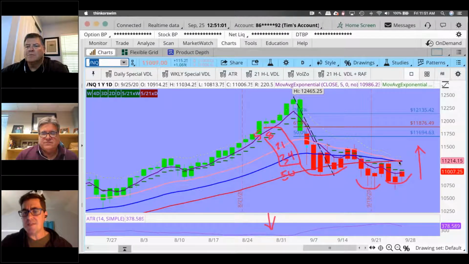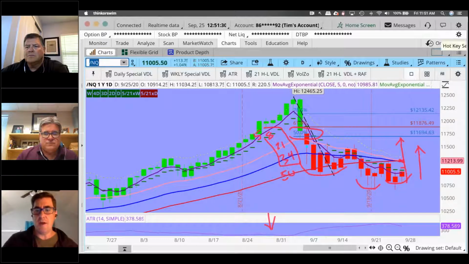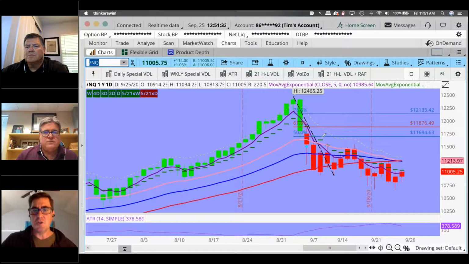If we didn't have this inverse head and shoulders pattern developing, I would say that you're probably going to climb above the 8 next week, go up to the 50 and the 21, and there's going to be a battle to take place. And I still think that's going to happen, but I think this is the kind of pattern that gets you back up to the 50% retracement of the move high, and it should be going lower. This line is inaccurate, so let's redraw it right now.